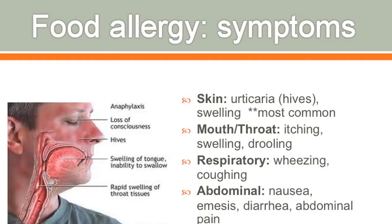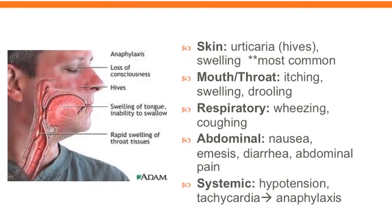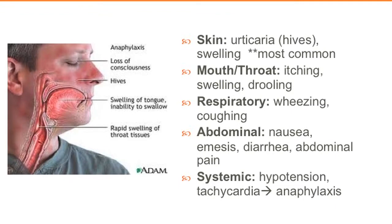So let's move on to symptoms of food allergy. This is a good picture that depicts some of the symptoms that you can have if you are having an allergic reaction to food. Now, these symptoms are the same as any other type of allergic reaction. So the caveat here is that these symptoms must occur after exposure to food. Usually it's momentarily. It can happen within minutes, but you can also have symptoms up to several hours later. But usually within the first 2 hours after exposure to a food, if you have these symptoms, it's good to suspect a food allergy. So some of our symptoms include skin.